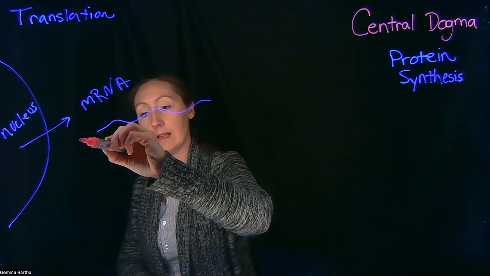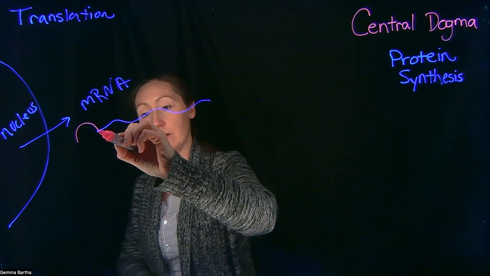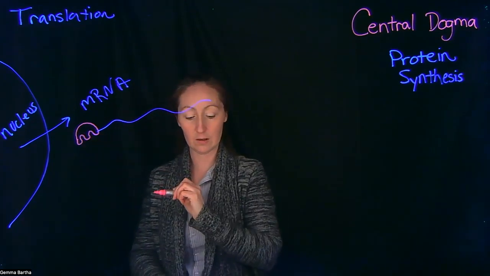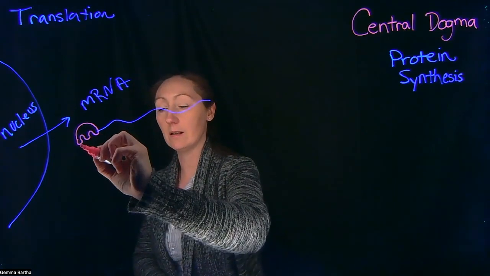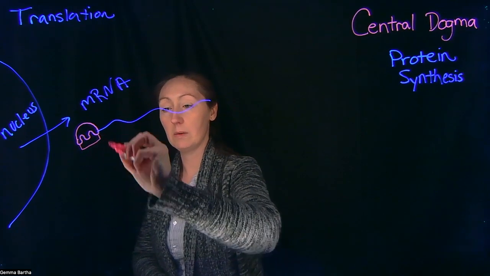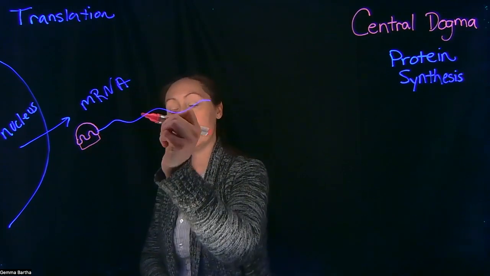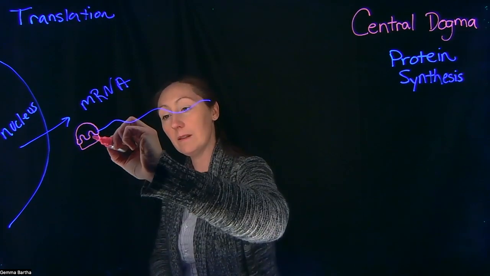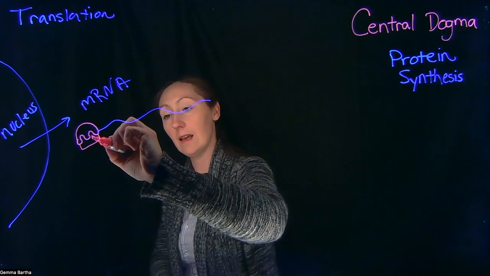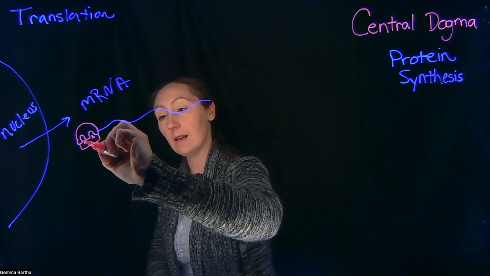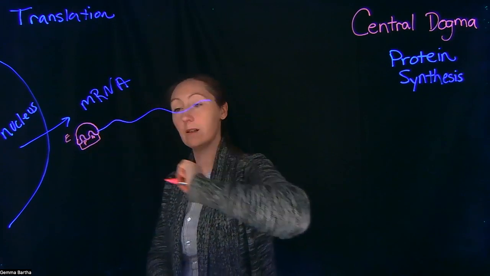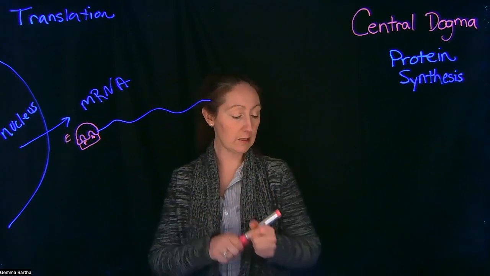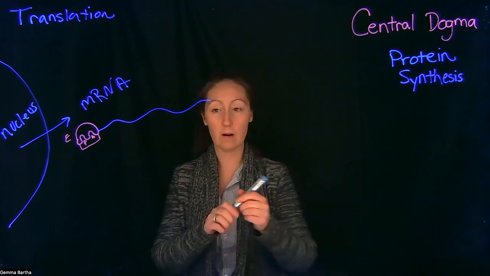And let's just pretend my ribosome looks like this. Normally it would have a large and then a smaller subunit, kind of like that, and the mRNA gets pushed through. And then we have these sites. This is the A site, the P site, and the E site on your ribosome. There are some important things to note about your mRNA.